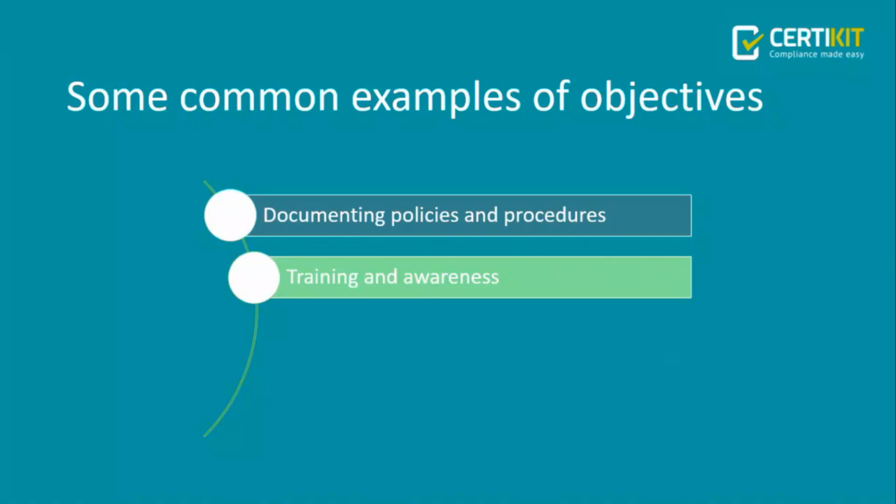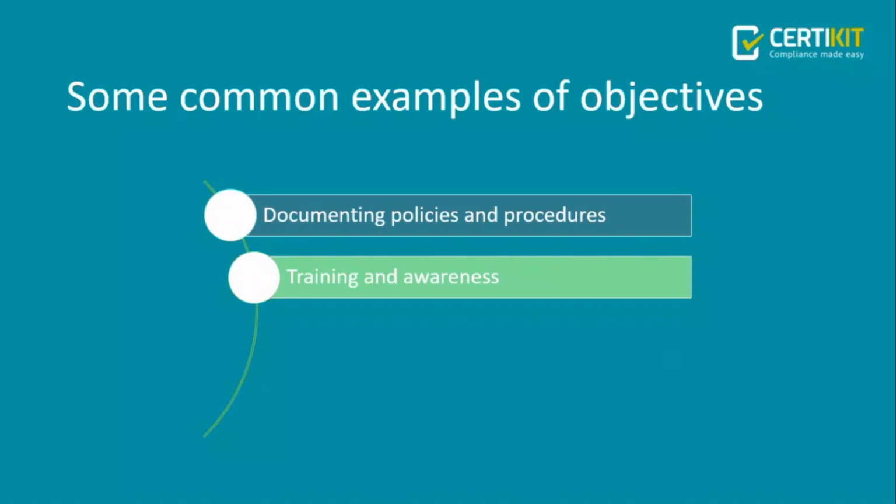Training and awareness. Well, of course, awareness is 7.3 of the standards, so it's a requirement, not really an objective because you have to achieve it. But it could be an awareness outside of the business. You know, you're sending out the message to your clients: by the way, we've got ISO 27001, we know how to look after your data because we've got the system. Or ISO 45001: we think about you as our neighbours and your environment because we've got 45. So there's awareness outside of the standard that you could exploit.